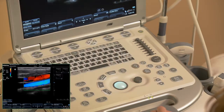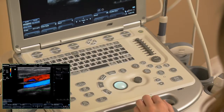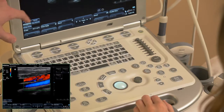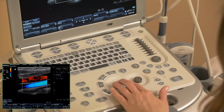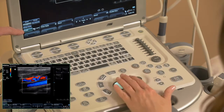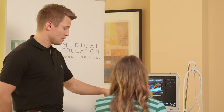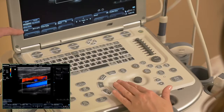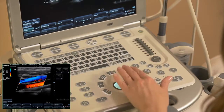So let's talk about scale and inverting the color box and all of the little nifty things we could do. Yep, so when we look at the soft keys again, that's where we have the ability to change our scale and our flow state and our steer. There are various things that go along with these modes that we'll talk about. And so for color, you want to make sure that you have an accurate scale level, so that if you're dealing with a vessel that has fast flow or slow flow, it'll allow you to manipulate that scale in order to accommodate that vessel and have the optimal image that you'd want to have on there.